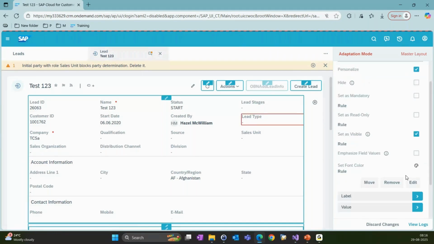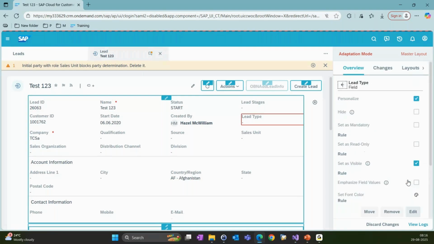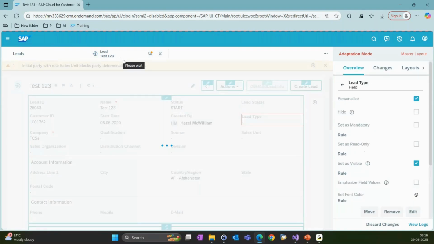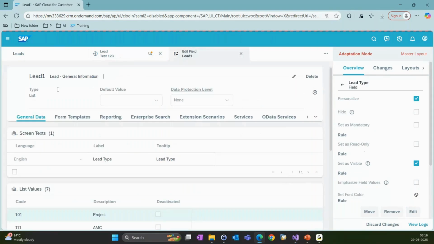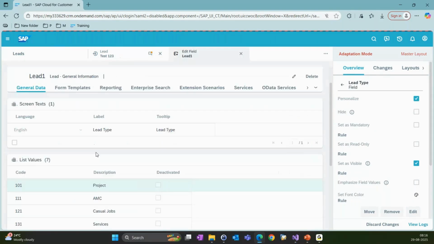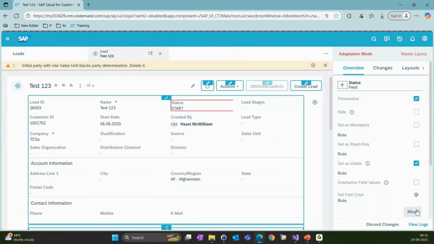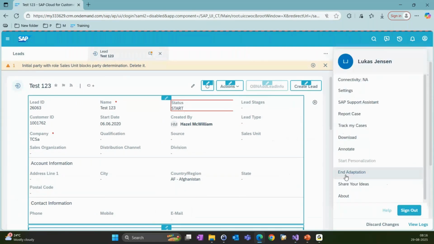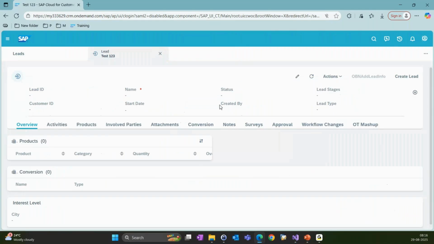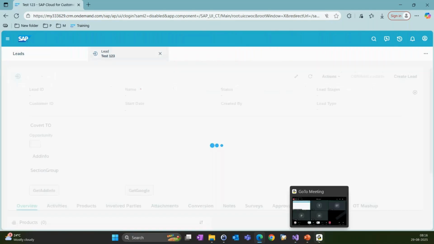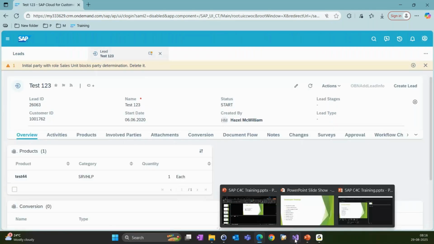So here, if this edit button is there, it means this is a custom field created in the front end. If it is not there, like status, then it would be a standard or a custom field created from the backend. All the fields which are available for the lead, we could check up here.